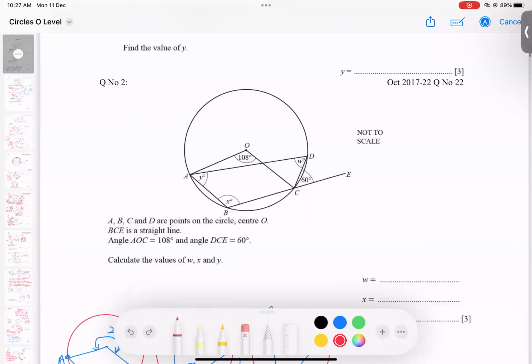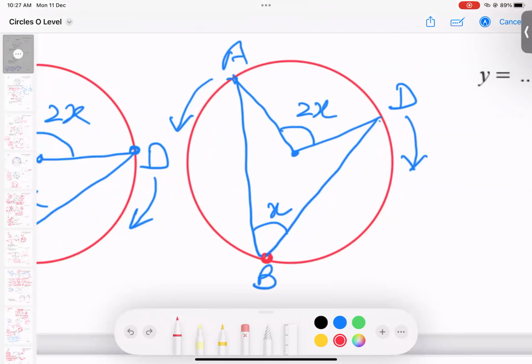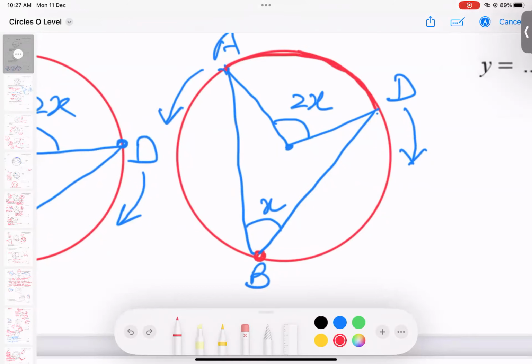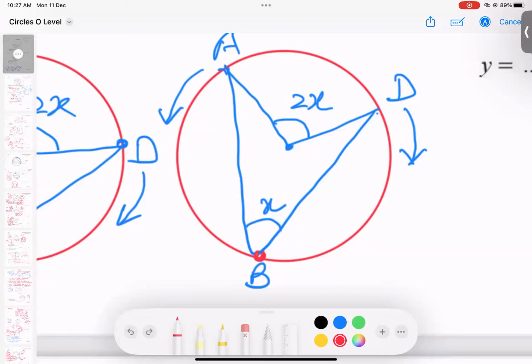Technique number 1: I show you one connection here. This is very clear and all of you have an idea that, for example, this is an arc, and this is the double, 2x, angle at the center. If the angle at the center is 2x, what is the angle at the circumference? It is half of it. If we multiply by half, the 2 cancels and we get x back. I think everyone understands this point very clearly.